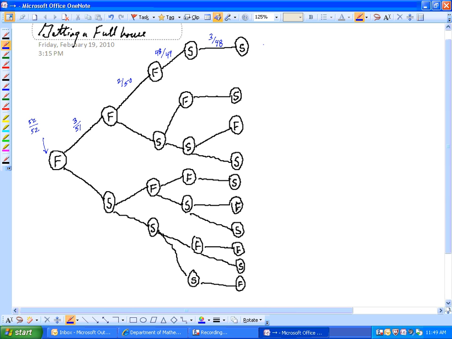So we see our probability here is 52 out of 52. I don't know that we really need to write that, but I will all the same. Times 3 out of 51 times 2 out of 50 times 48 out of 49 times 3 out of 48. And that will give us 3 of those cards in a row and then 2 of the other kind.